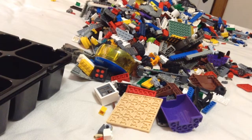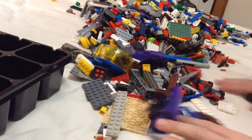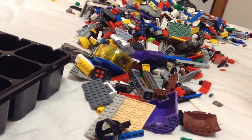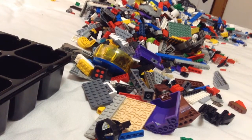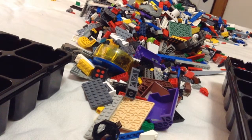Actually, right, I have a technique for doing this. I'm going to take the bin and sort of hold it up against the area here, and sort of grab a handful of pieces. Actually, now I'm just going to pick up pieces. Make sure there's no 2x4s, and move on. Or 2x2s for that matter. Basically, make sure there's nothing on the floor.